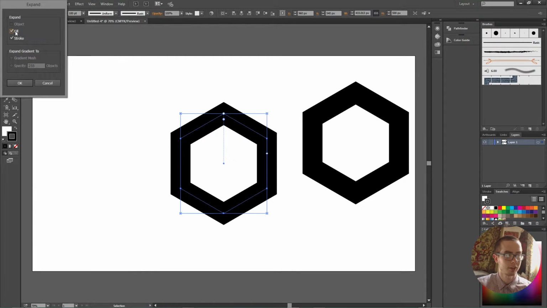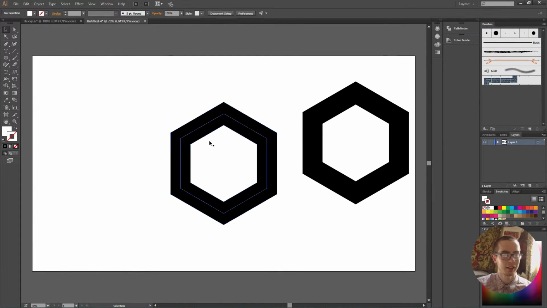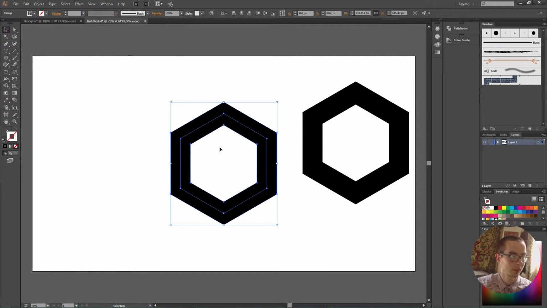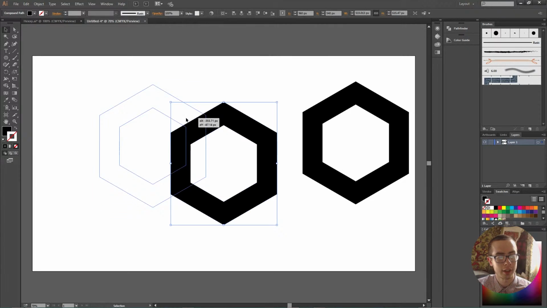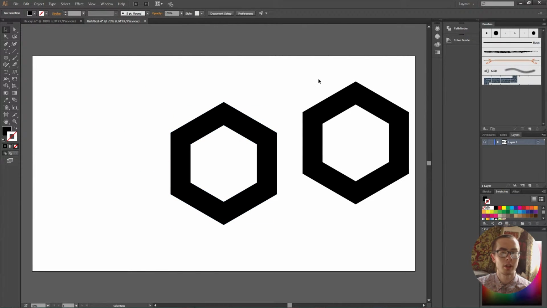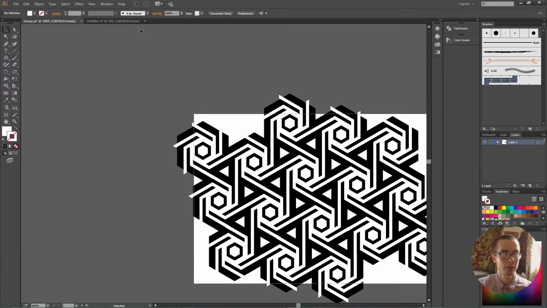I meant only stroke. And now we have an object. Well, in fact we have two objects somehow, and if we right click and click Ungroup, you'll see that there's one in the center that has been duplicated, and we get rid of it. So now we have this black outline on its own, and now we are going to start producing the lines that will intersect the actual hexagon shape.